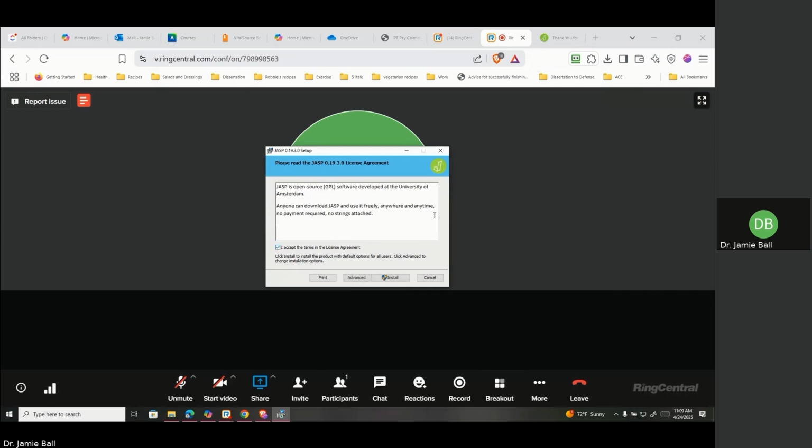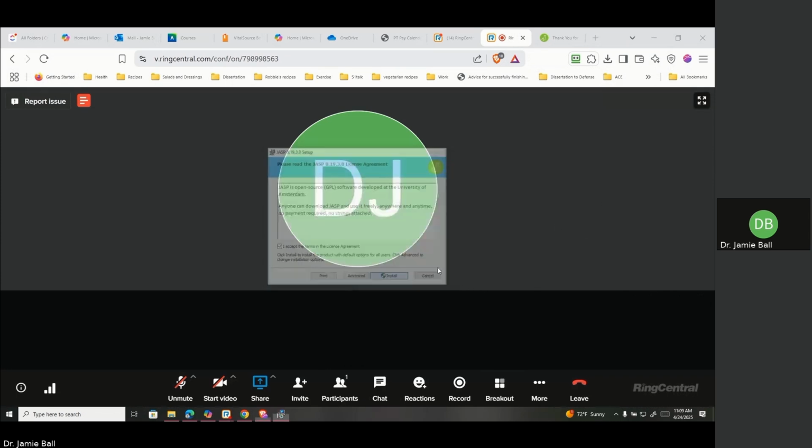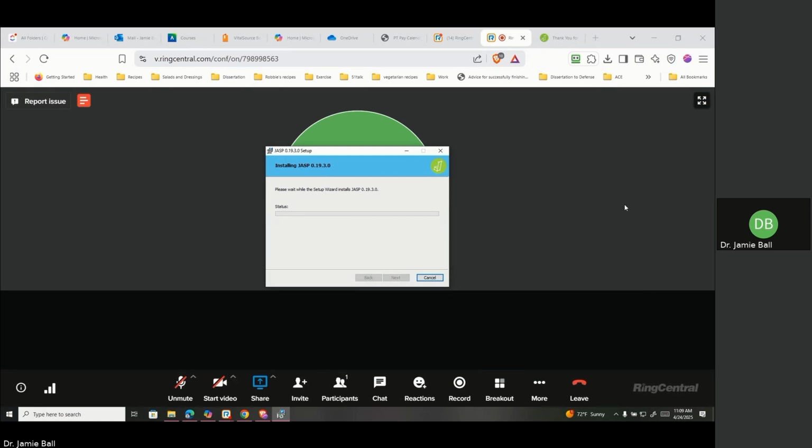You will have to click the box to accept the terms, and you'll hit the install button.